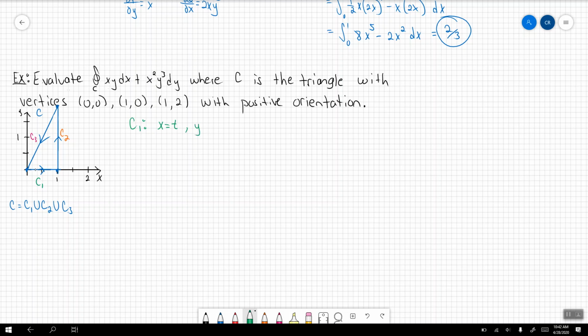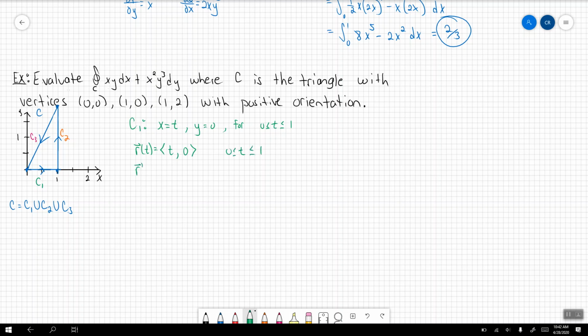The y values are not changing at all. If they're not changing at all, that means they are 0. Now, what t values is this moving through? This is going to be for the t values being between 0 and 1. Nice. So far, I built this specific parametrization, t and 0, and this only works for t being bounded between 0 and 1.